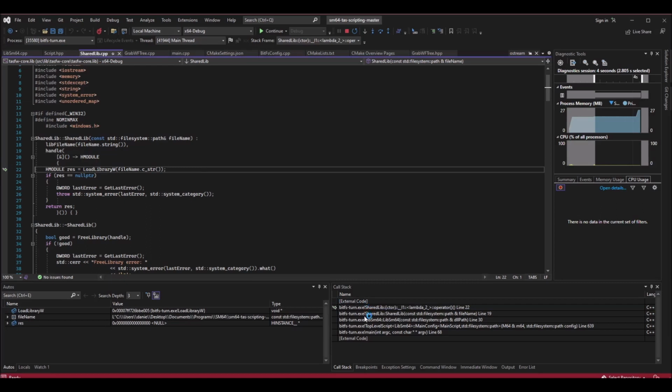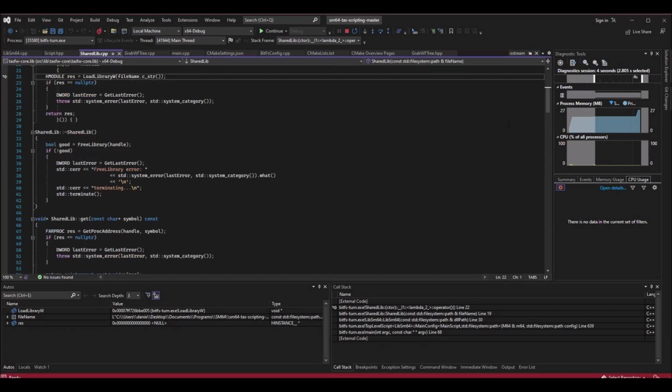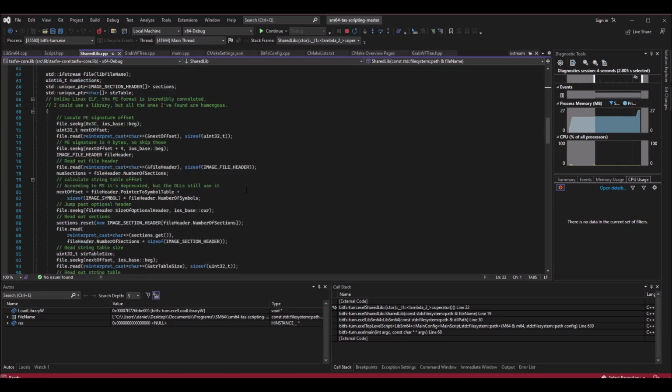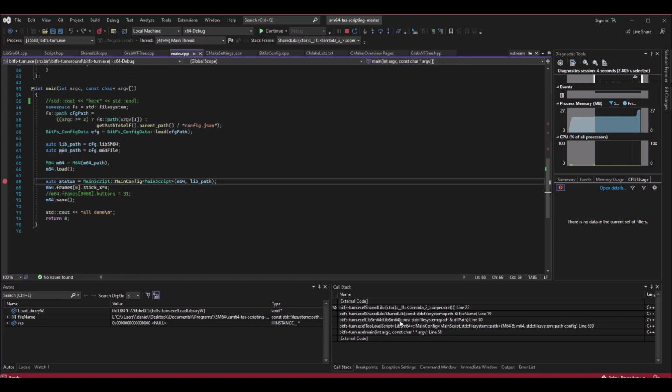Well, shared lib.cpp. Whenever I pause and continue and pause again, it's at like line 120, and then at line 170. So I think this one specifically doesn't really matter. But yeah, when you get an error, you just check the call stack and you double click each of them to see where it's getting stuck.